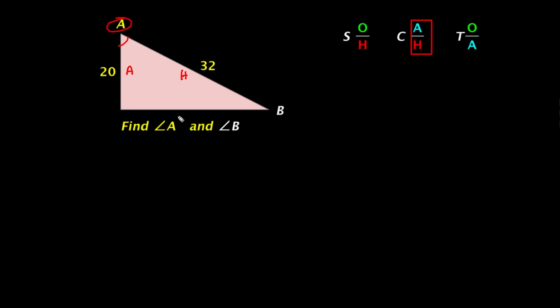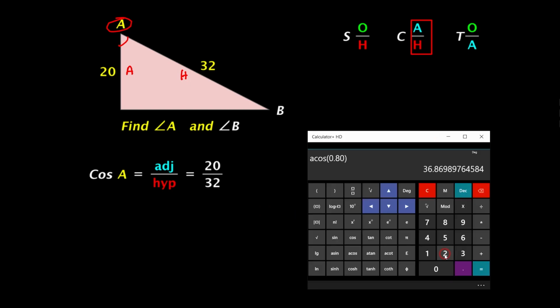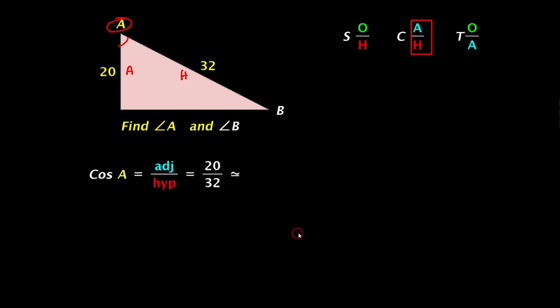Adjacent side is A, opposite we are not bothered about. Hypotenuse is 32, and it's given. We can use Pythagoras, but we don't need it. So cosine of angle A is the adjacent over the hypotenuse using the CAH law. The value of the adjacent side is 20, and the value of the hypotenuse is 32. And we use the calculator. We divide 20 by 32 and get 0.625.